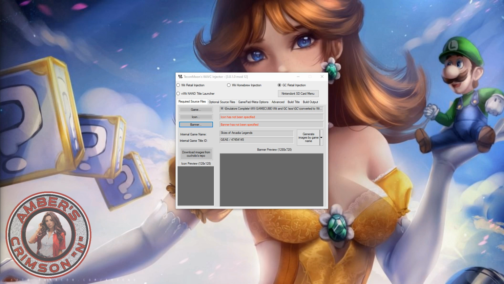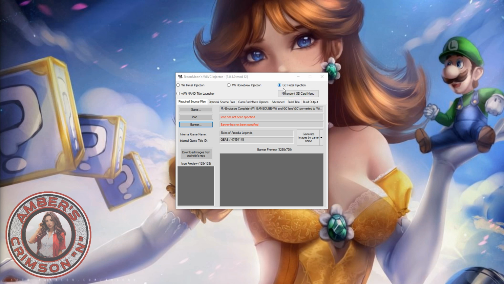So first of all, I want to show you how to set up your games. The games that I'm going to use today, I've already installed right here. I'm not going to show you how to get these games, but you can Google how to get your ISOs, or if you have actual GameCube games like we do, you can put them into a disk drive, or you can copy them using ImageBird tool and put them on your system so you can make them into an ISO. Once you make it into an ISO, you're going to go right here to Retail Injection.